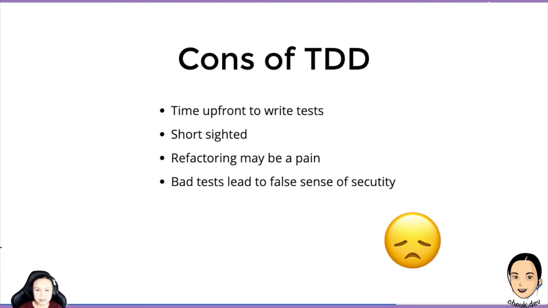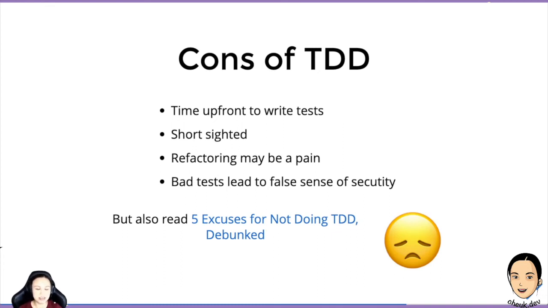Okay, so read this blog post, "5 Excuses for Not Doing TDD, Debunked." It's similar to what I'm talking about. Actually, I got some ideas from this blog post. I showed you the slides link at the beginning, so if you have the slides, you can basically click on it. Some of them are like what I said: a lot of people complain about TDD and think it doesn't work because of that, but some of those problems could be avoided by other means rather than not using TDD. So that would help to debunk some myths, I think.